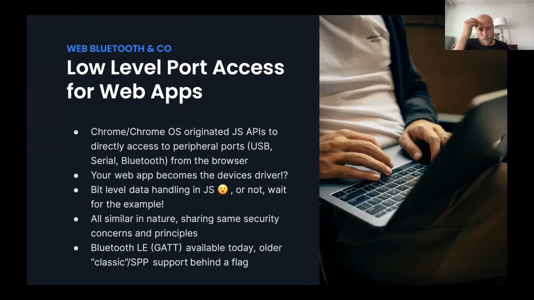One thing about the Bluetooth thing, this newer Bluetooth low energy profile, this is the thing with WebBluetooth. And if you have a really old Bluetooth device, it's probably using this classic Bluetooth or serial port profile.